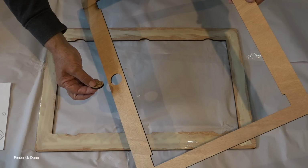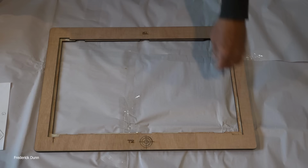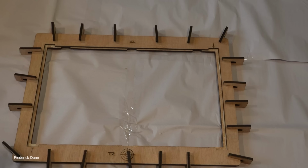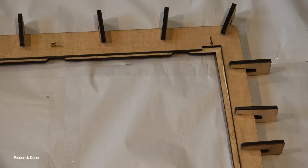That might be some kind of targeting or aligning system for when they actually lay out their pieces. And it was interesting to me that that would pop right out. But of course, I'm gluing it in. You have the option to flip it upside down so the T doesn't show. And use every single clamp, especially in the corners. Alignment is going to be very important, and I'm going to show you why in a minute.